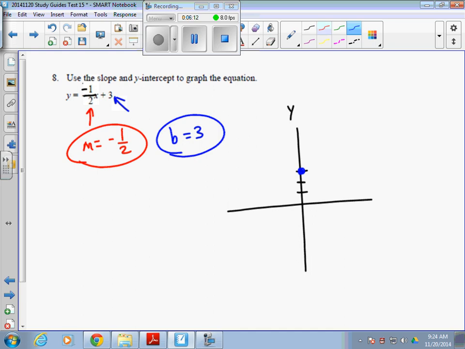Your slope is negative 1 over 2. Remember, it's rise over run. So it tells you to go down 1. So from there, down 1. Then it tells you to go to the right 2. So we need to make ourselves 2 more marks. 1, 2. To the right, 1, 2. That's our second point, it's going to go right there. So when you graph your equation, you just draw a straight line through those 2 points. It looks just like that.